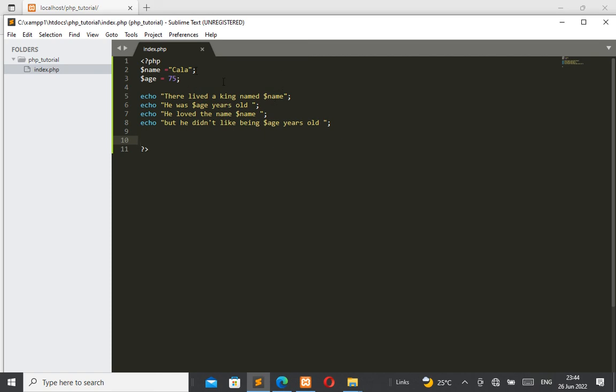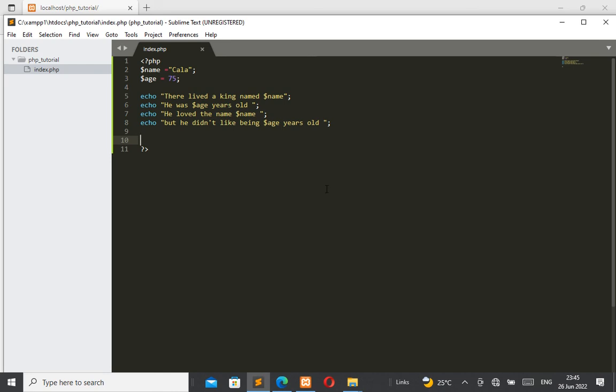If the name is color, we have color here, then he was 75 years old. He loved the name color, but he didn't like being age, 75 years old.